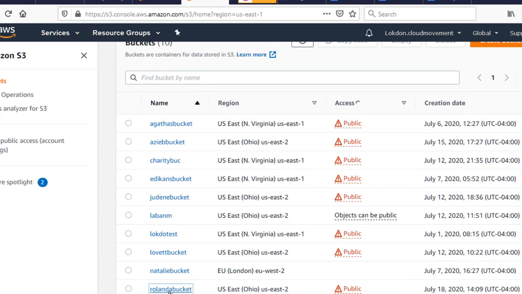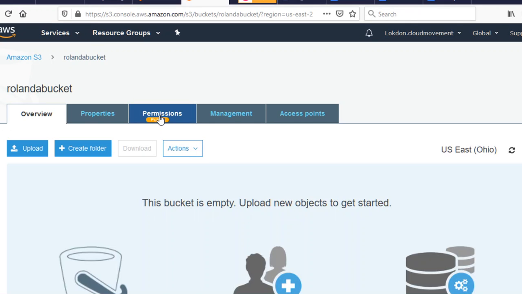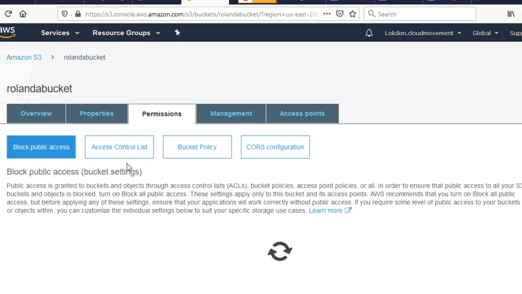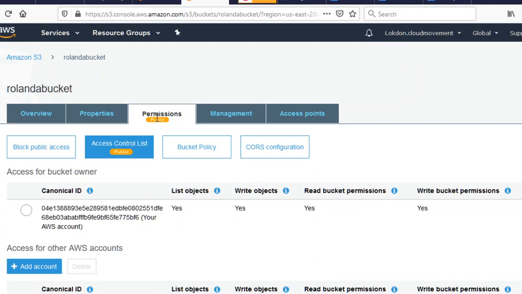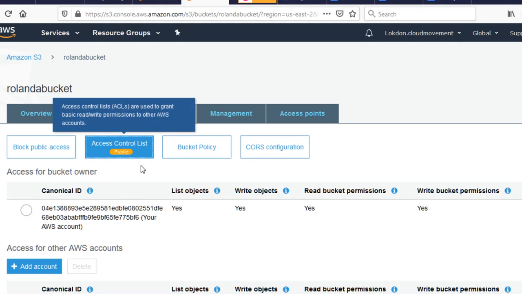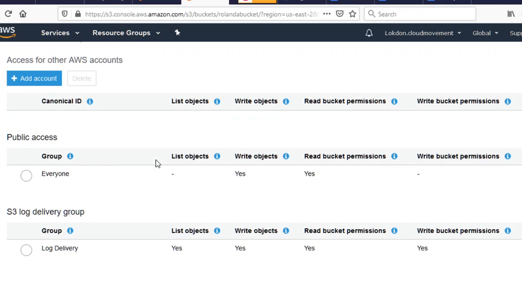I know Rolanda is going to remember everything there because she has a photographic memory. So when we go to permissions here, and we go to access control list, Rolanda checked it off properly here. Like hers, when I look at hers, okay, let's go back to here. I move a little too fast.